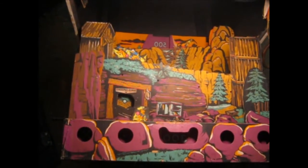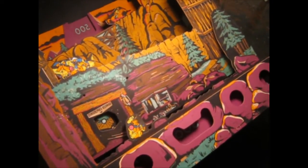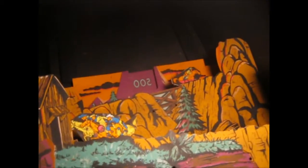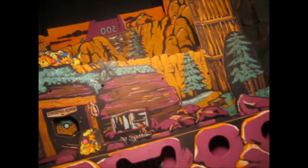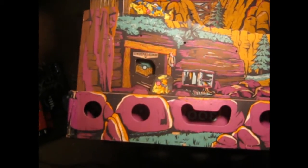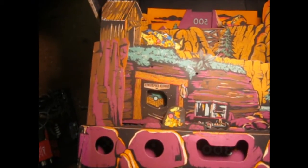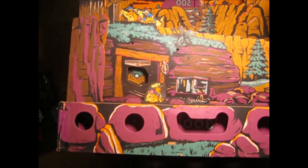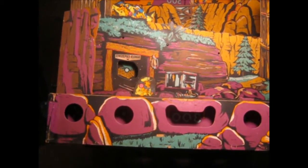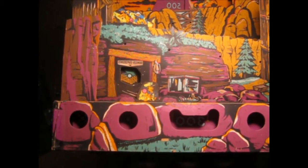So here's the target area, and you'll see everything is actually in reverse because of course you look at it through a mirror. And it looks pretty grungy when you look at it like this. There's a lot of mold and just funk that I can't do anything about. I've tried to clean it and there's nothing I can do beyond making all brand new artwork for it. And I could if I want, but it doesn't show up when it's in the game, so at this stage I'm not too worried about it.